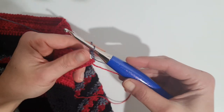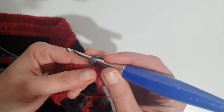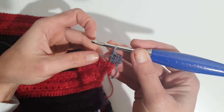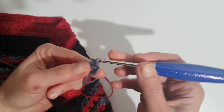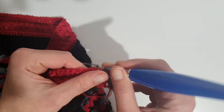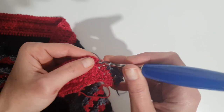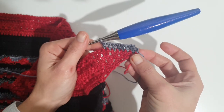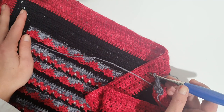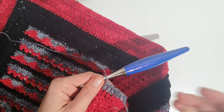So this first row will be just in double crochet. I will work two double crochet into the first stitch, the same as until now, then one double crochet into each stitch until the center point. In the center point we will increase again the same as we did until now. So in the chain two space, two double crochet, chain two, two double crochet, and then we will add a shell stitch row all around.